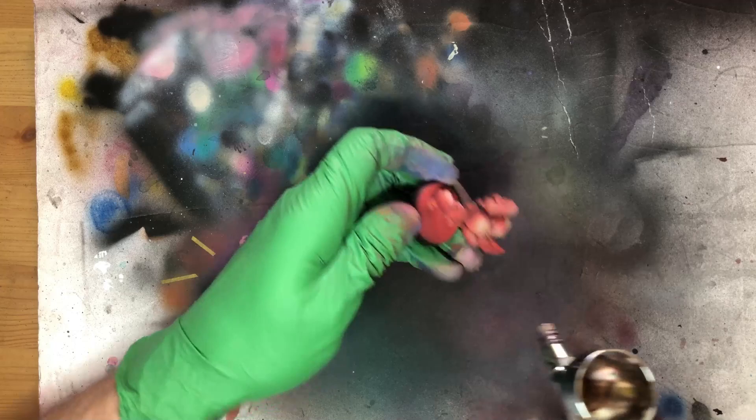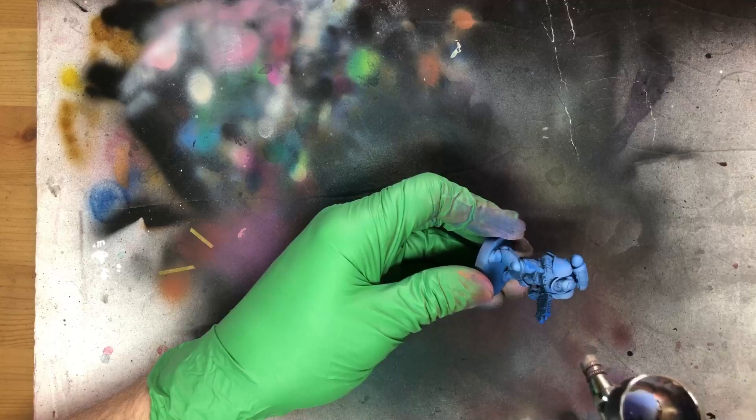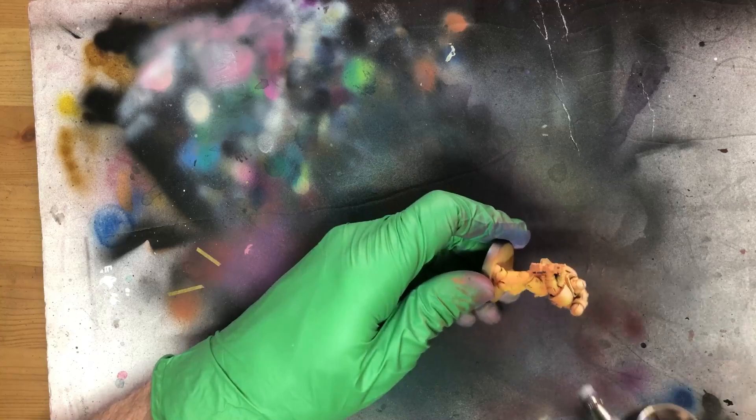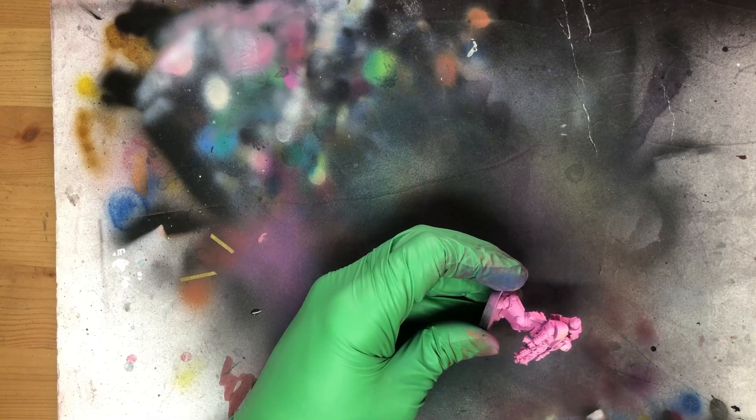Jumping back to red now, and a massive value and contrast leap to sand yellow — the overpainting should blend this nicely, so I'm not too worried about the big jump. Blue gets a lovely pastel blue built over it; a lot of these figures are looking pretty good as is, with some nice gradations between colors. I tried a little bit of a peachy skin tone on top of the yellow and it was an interesting mix, but I'm not a hundred percent convinced it works as well as some of the other transitions. Then rounding out the chromatic bunch, a good old peach pastel over the king of pink.